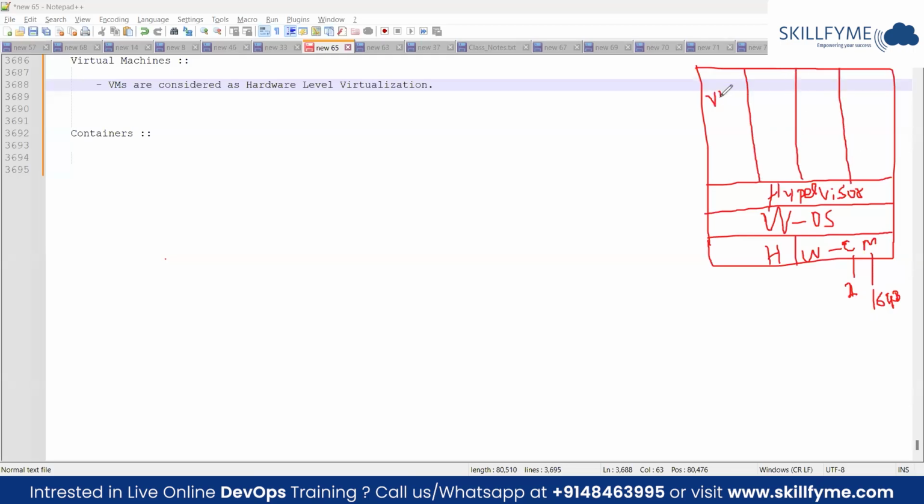Like consider this is VM1, 2, 3, and 4. And each VM can have its own operating system. Like this can be my Linux Ubuntu OS, and this can be my Linux CentOS. Or if I want, I can have another version of Windows OS itself, or I can have a Mac OS, right? So virtual machines are used to run operating systems. And on top of this, you can run some applications. Like I can run some Linux-based applications here, correct?